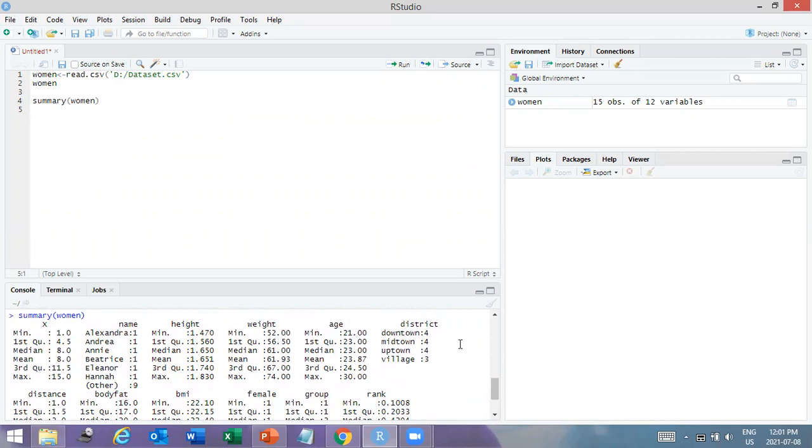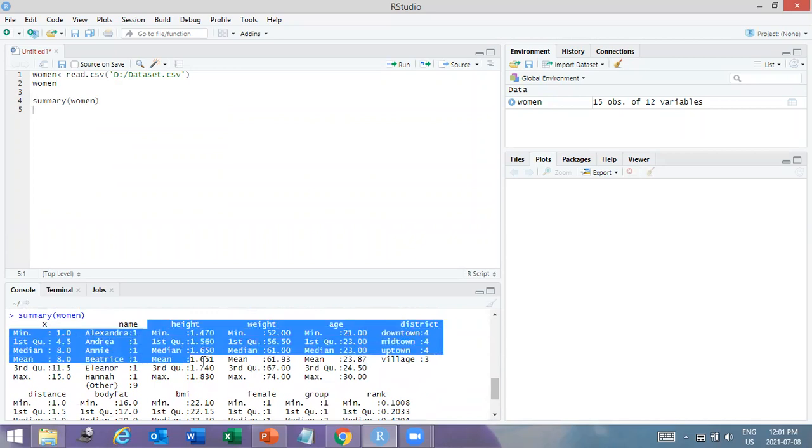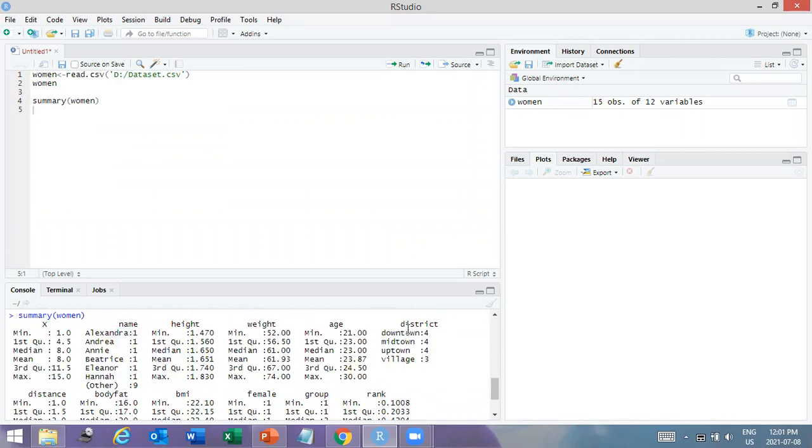For example, in height, we can see the minimum and the maximum value. And in district, here at the right, we can see there are four girls living in downtown, three girls living in village, etc. So here is an overall view, especially useful when your dataset is too long to read every single row.